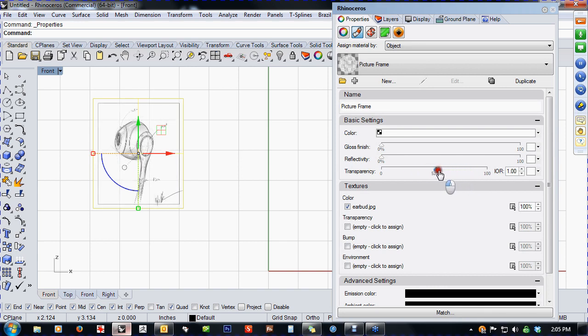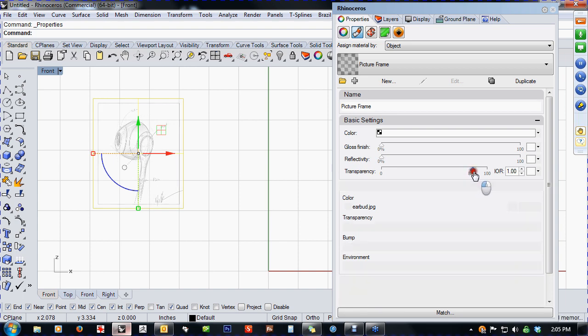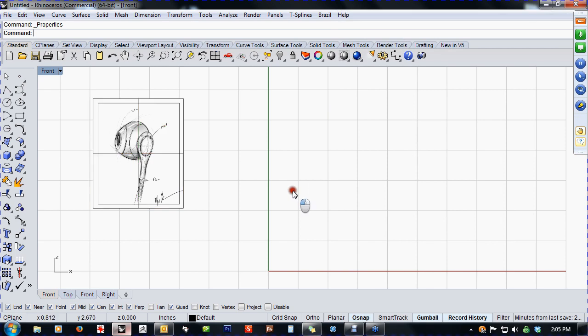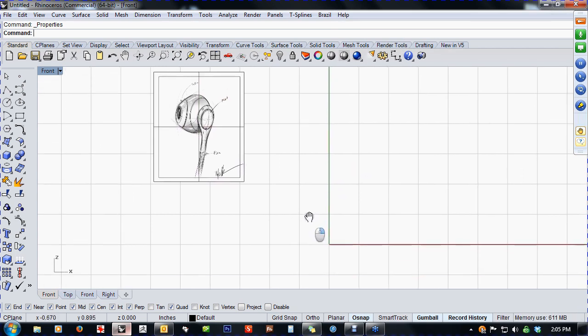In this case, it's not really all that important for me to fade the image out. But if I was to set up a reference box or something like that, and bring in a bunch of images to trace over, chances are I'd want to fade them out. I could do that just by dragging the transparency slider up a little bit and backing that off. For the purposes of this, I'm going to leave it up, but I wanted to make everybody aware of that possibility. So let's go ahead and get started.